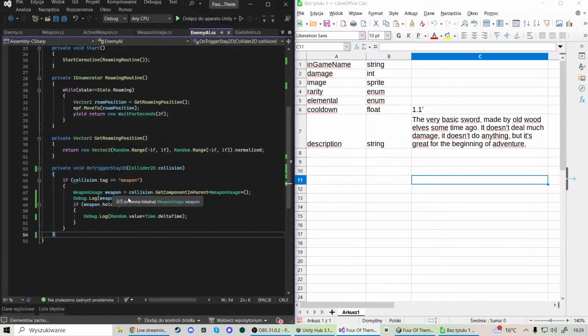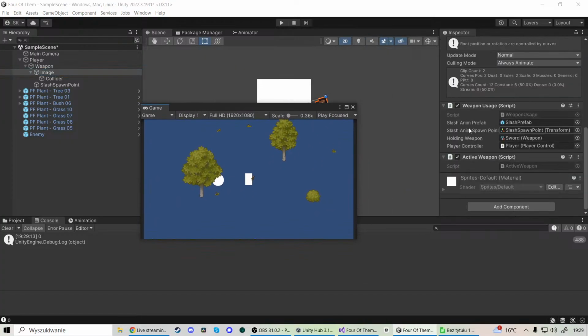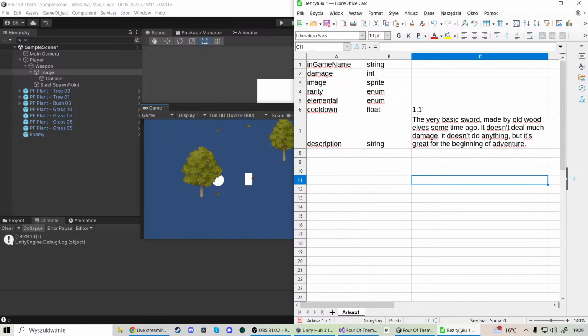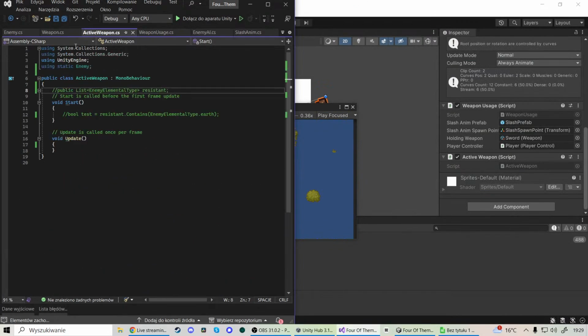So I have to look at the weapon holding weapon state. It doesn't change. That's the point. So I can't use that.